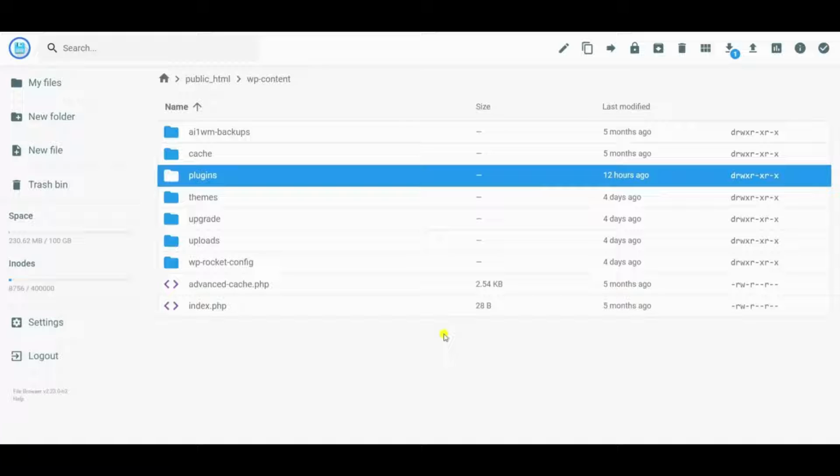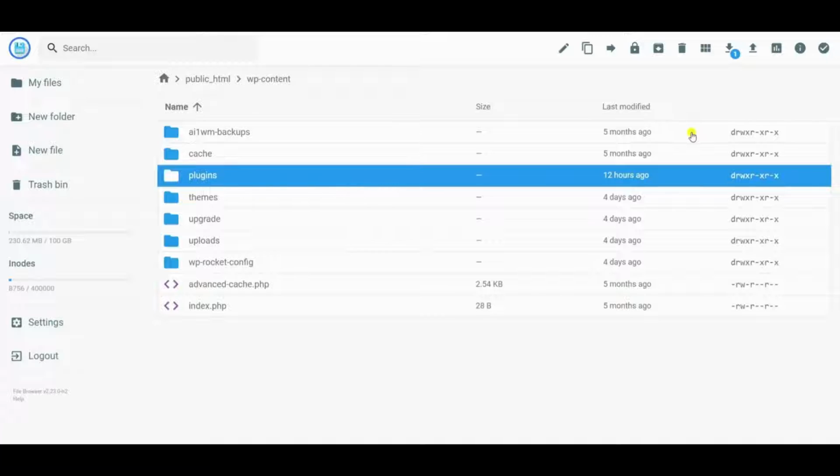But be careful, use this method only if Elementor is not installed on your website. If your website is built with Elementor, then you will need to be a little more careful. In this case, you can either rename every folder except the Elementor folder or create a new folder and move all the folders inside the plugins directory except for Elementor. Elementor has a special structure, so changing the plugins folder name can cause your site to crash. Just make sure to not change the Elementor folder name and you should be good to go.